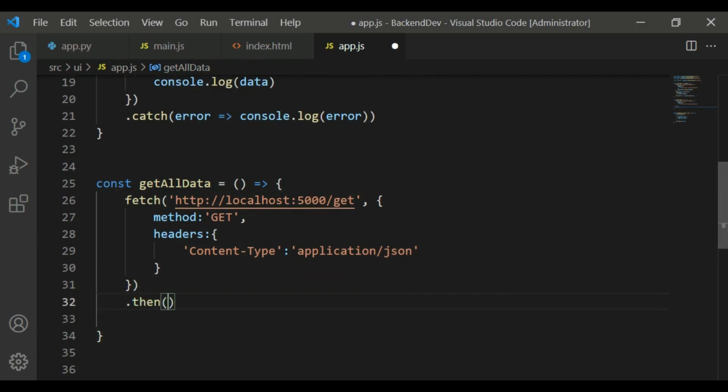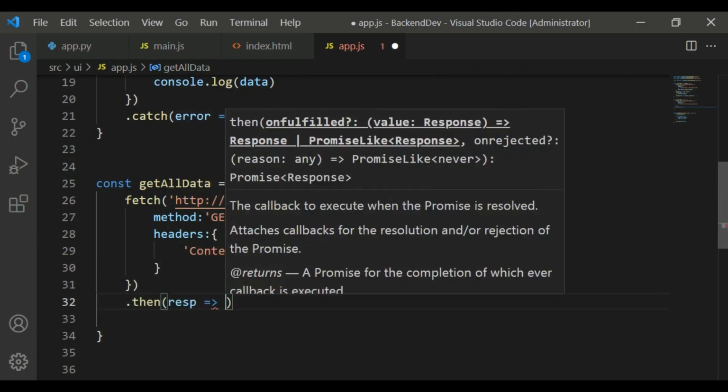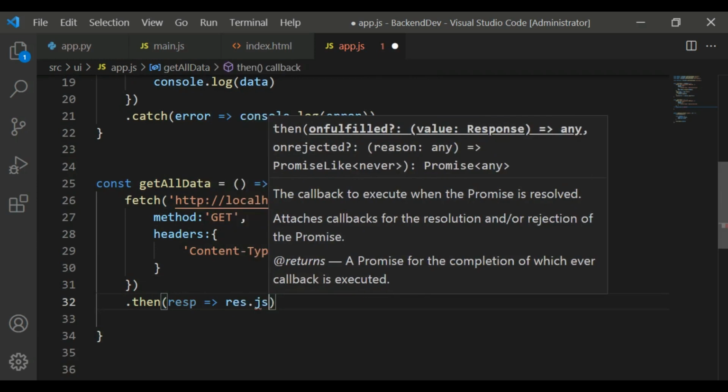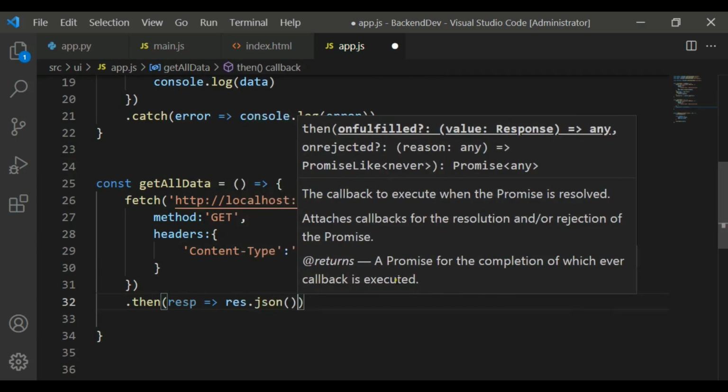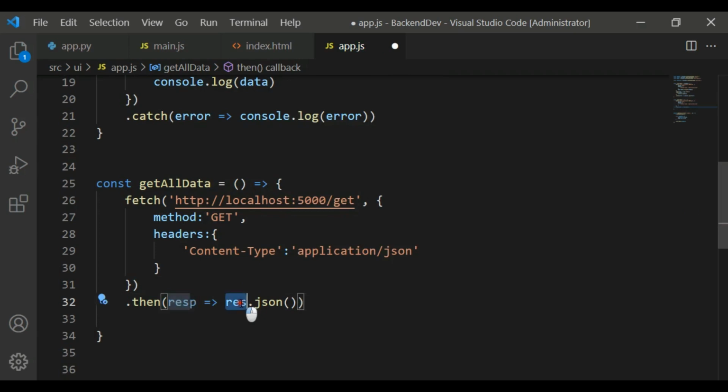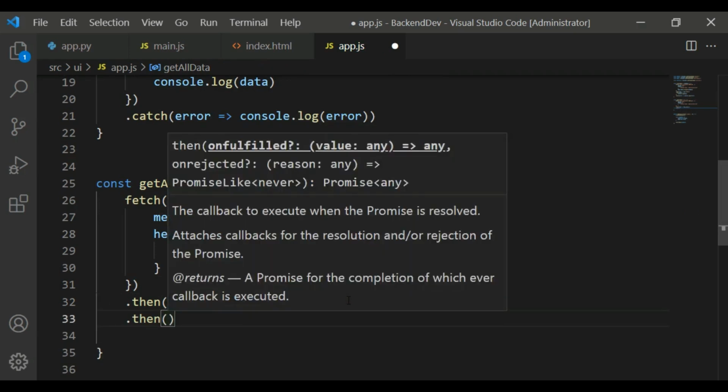So we can say .then response, resp.json, and .then we can say data.